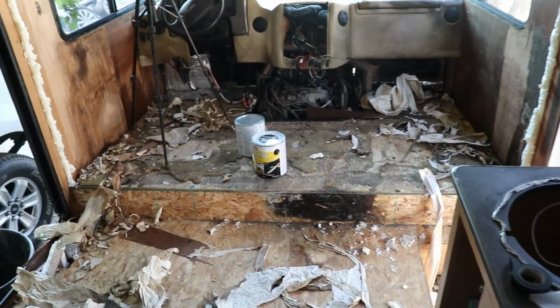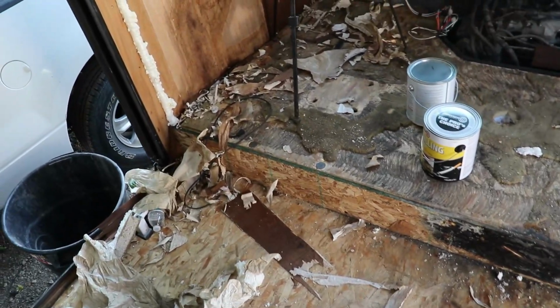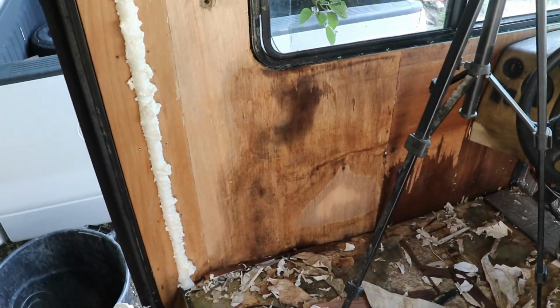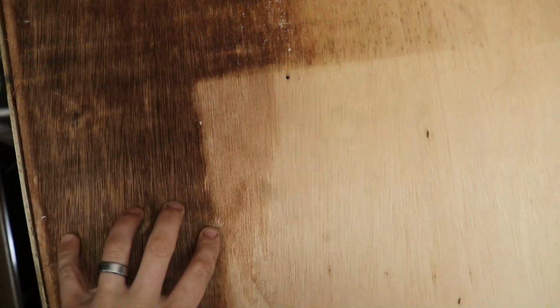All right, guys, so it's actually the next day. I spent yesterday with the steamer getting all this wallpaper or whatever, all that's off. And as you guys can see, this wall turned out really good. So this will paint. I got to sand it down. That won't be a problem whatsoever.